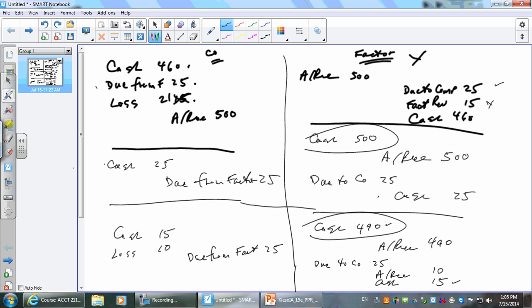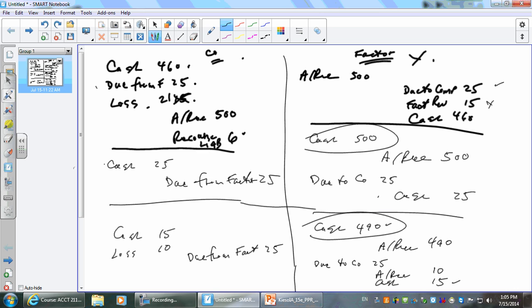Not bad. So I got a recourse liability, and I think you just have to practice some of these. Recourse liability is how much? 6. So now I have a recourse liability. Everybody good? Nothing changed for the factor, but we have a new recourse liability, and that increased our loss for the company.